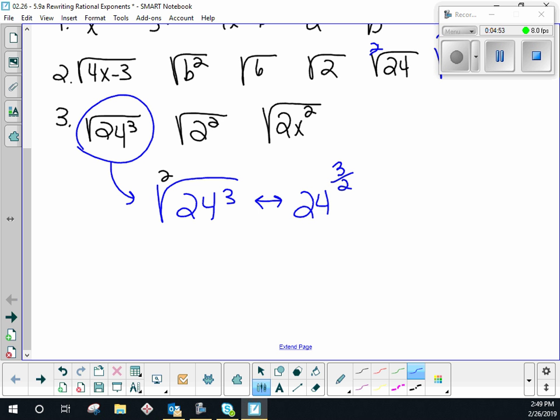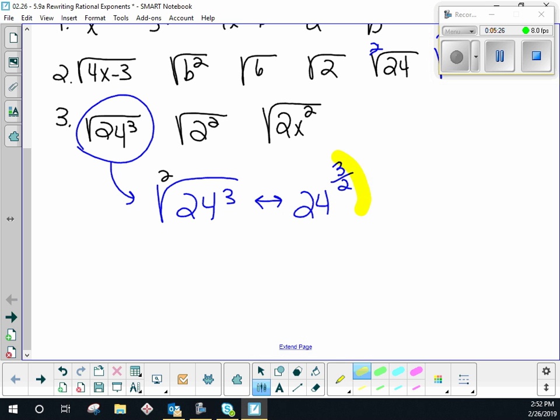And that's the basics of today's lesson. So this is called rewriting rational exponents. What I want you to be able to do by the end of the lesson is explain this to me. Why is 9 to the 1/2 power equal 3? Why is that a true statement? You don't have to be able to answer that now, but think about that as we're going through the lesson. Why is that true? By the way, you see how this is kind of where I'm going. This is my base. The 1 is my power, and 2 is the root. Okay. All right, so let me get you your notes.